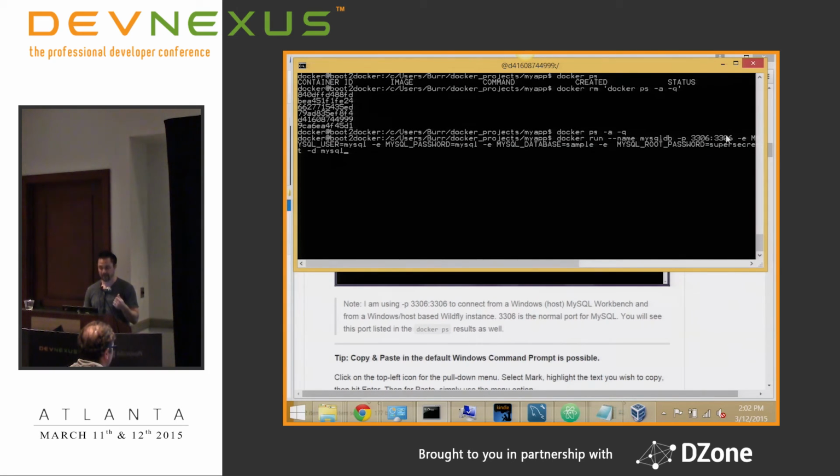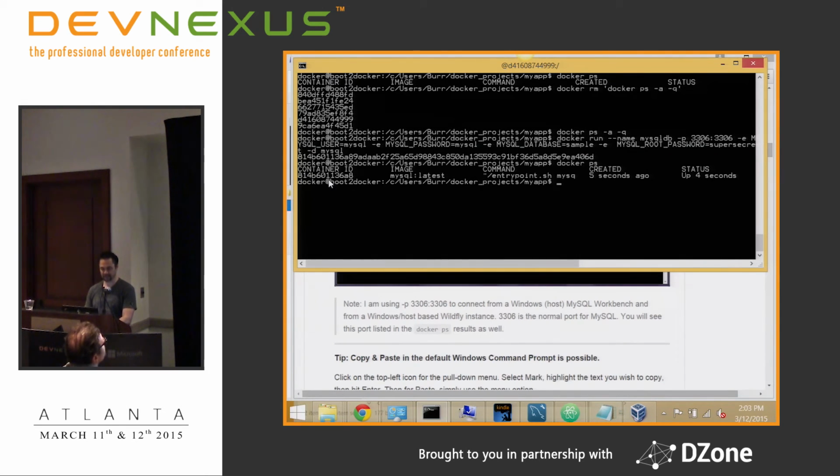That's the environment. And so I have the environment, and I have a MySQL user, MySQL password, MySQL database. Those are my environment variables I'm establishing within the container. I'm basically saying, hey, container, when you run, here's some environment settings that I want you to have. And then I also have the MySQL root password, super secret. -d is run detached in the background, and then the name of the image. There's a lot going on there, right? All this other stuff are parameters to make that MySQL run a certain way.